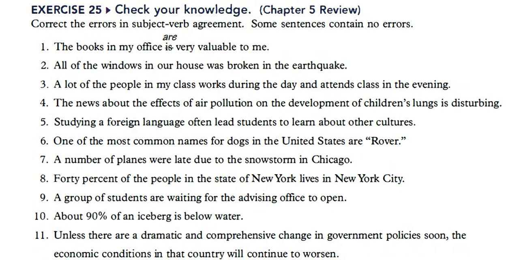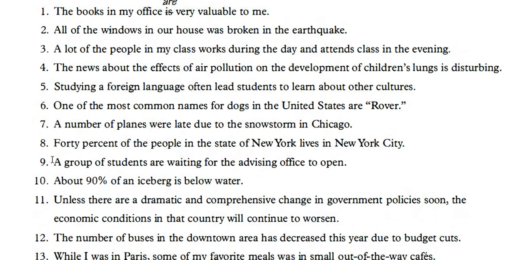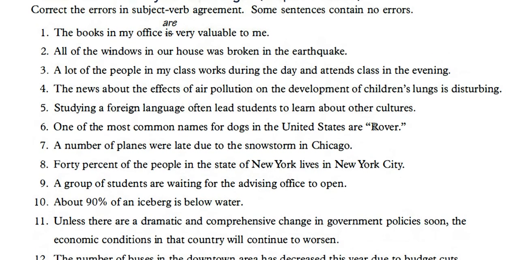You can also look at them carefully and understand all the meaning. Like here, if we look at this one, a group of students are waiting for the advising office to open. So here, I don't think this one, a group of students is waiting or are waiting. So we have to understand that this one is already correct. A group of students are waiting for the advising office to open. So why here we didn't change it to is, even though we have students? I mean, some may find it like a group.